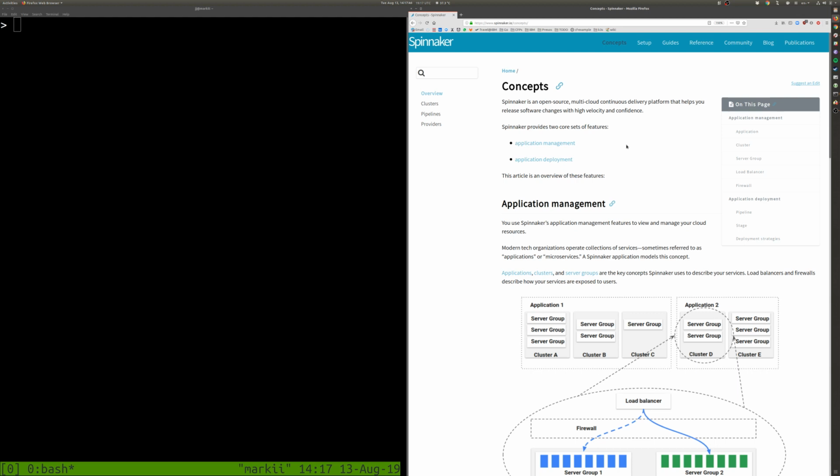Regardless of what underlying platform we're deploying to, it's almost a de facto requirement. If you're doing software development in the cloud, you should be doing some form of CI/CD. It's just Spinnaker brings a whole set of maturity and focus and discipline to the continuous delivery side of things.